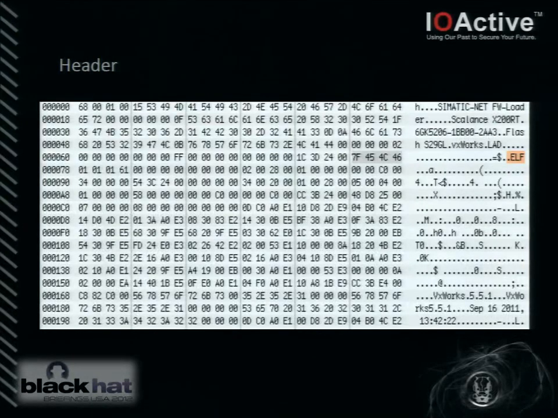We can find that they are using VxWorks, the version, and after some bytes, we can find something pretty common, an ELF header. In this case, the task is simple. We have to remove the previous bytes, and then we have an ELF.